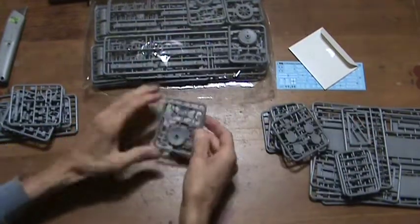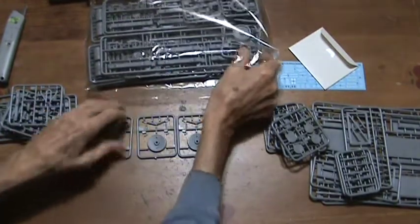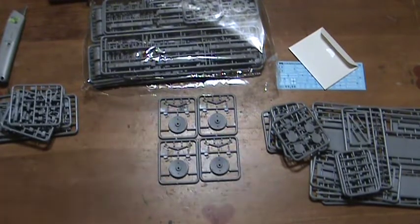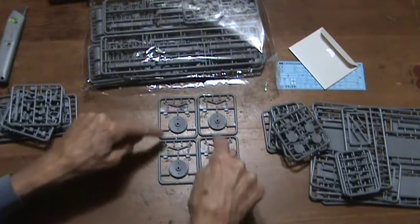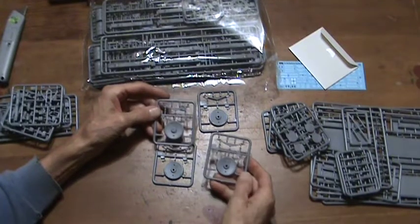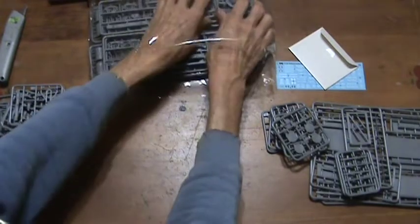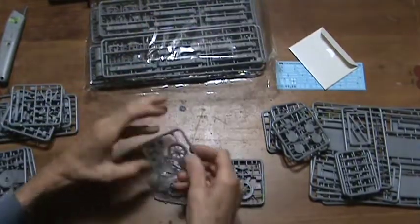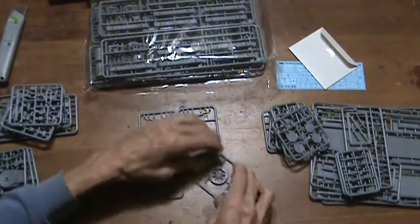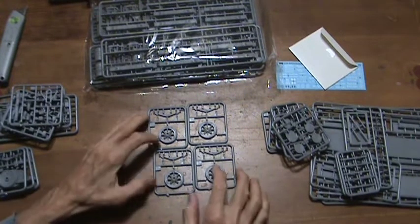Okay. And we have wheels. We have four of the newer type wheels, the 1940s era wheels, and the springs that go with them, because the spring shackles are different than the older ones. All right. And then we have four of the earlier wheel pattern. And so that's the original wheel pattern from the 30s.